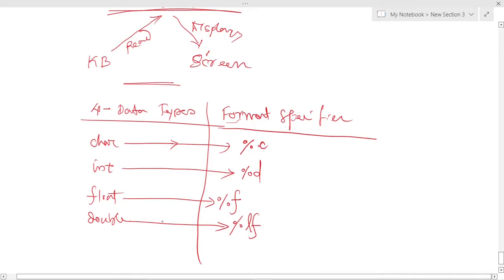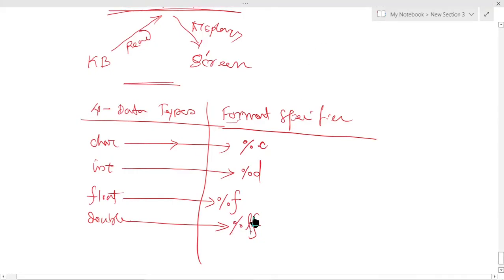You remember I told you floats and doubles are nothing but floating point numbers, with large in the sense of digits, not values. So that's what long float means, you can remember it that way. f is for float, d for decimal you can think of for integer, and for character it is %c.